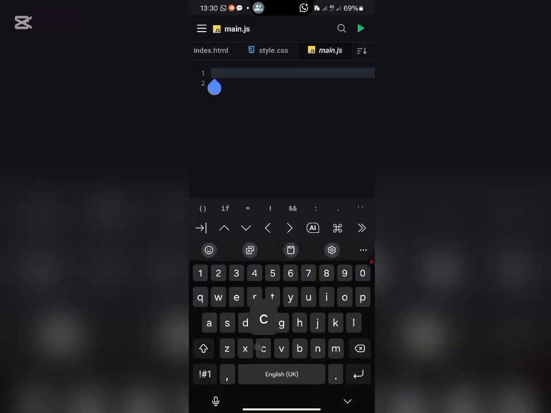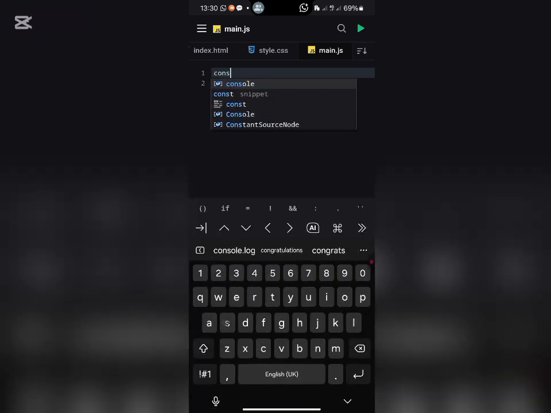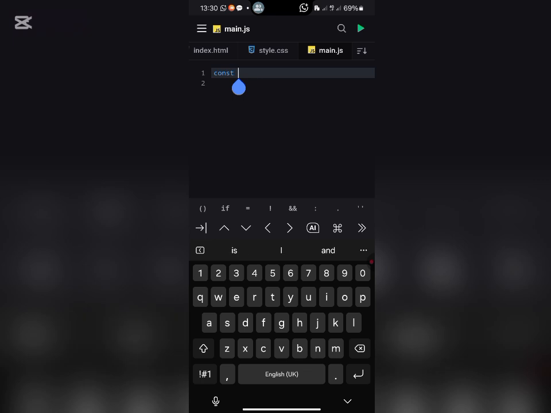So we use const to create a variable. This variable is going to be holding our input element, or our HTML elements. Since we're dealing with the name input, first of all, we start by naming it nameInput.